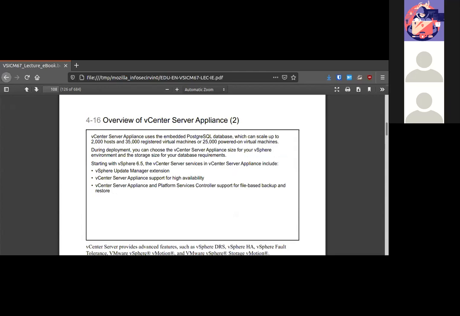The Postgres database that comes with it can handle 2,000 hosts. That's 2,000 physical hosts. It can handle 35,000 virtual machines, 25,000 of those powered on. And this is with 6.5. 7 should be able to handle even more.